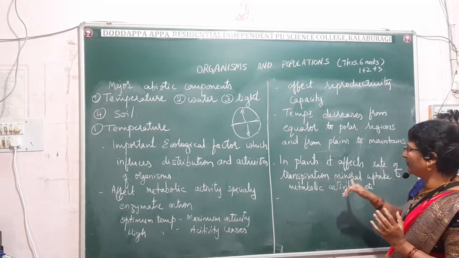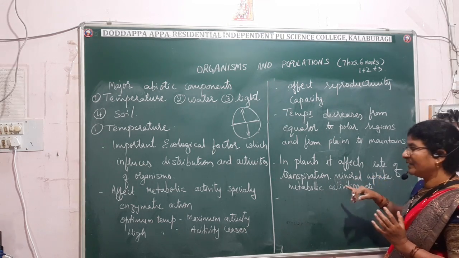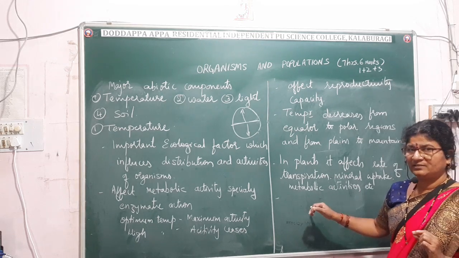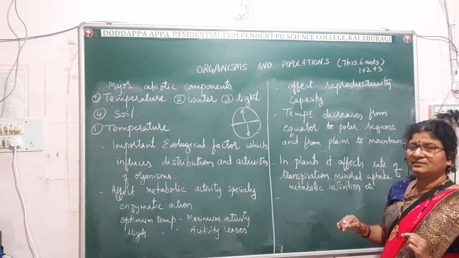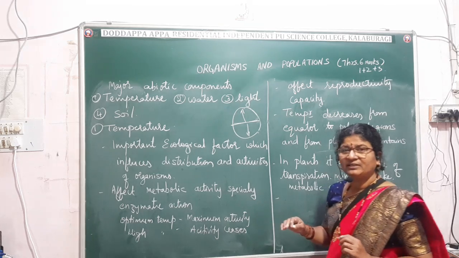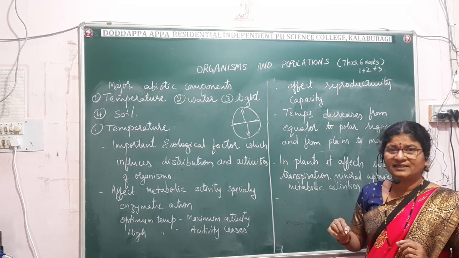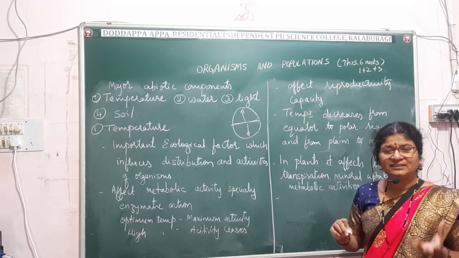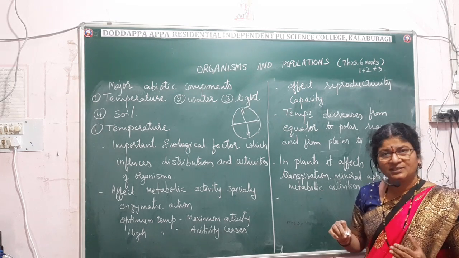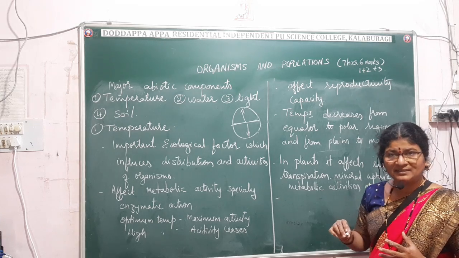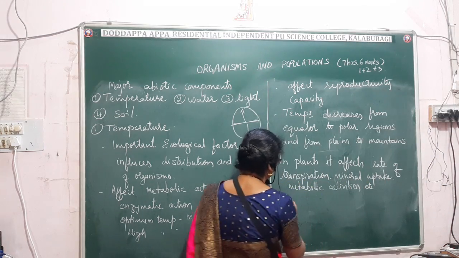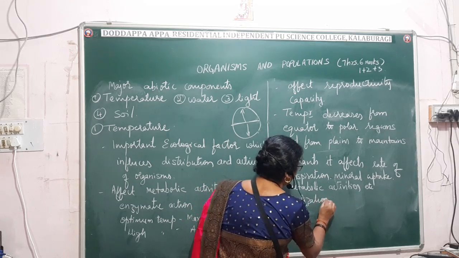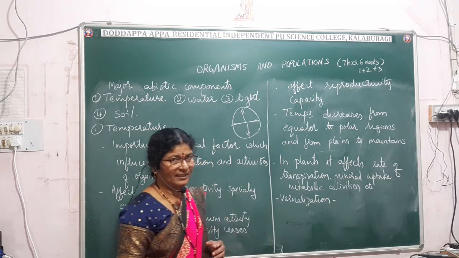Fine. So that is how mineral uptake is affected, and the metabolic activities of the plant body also will get affected by the temperature. Some of the plants, when their seedlings are treated at low temperature from 0 to 5 degrees Celsius, flower very nicely. Such a process is called vernalization. What is vernalization? You have already studied this in botany.